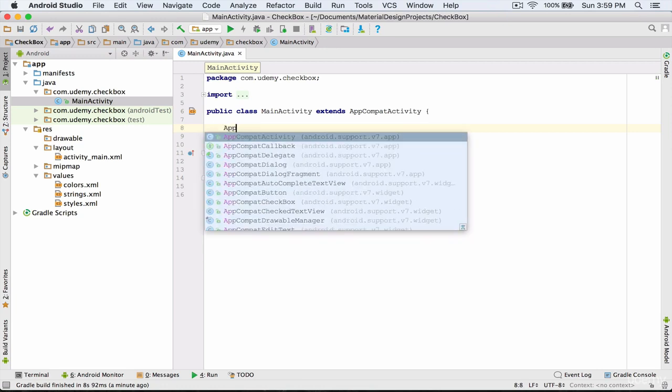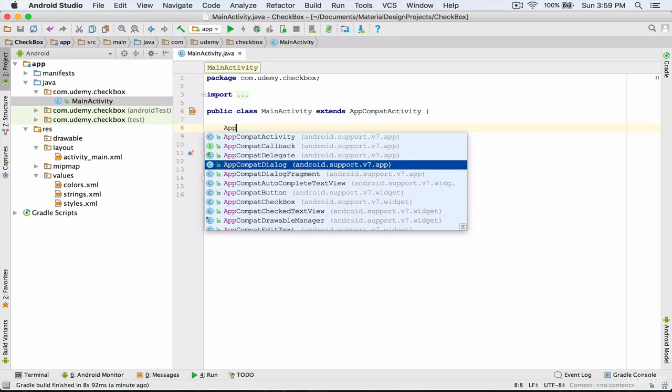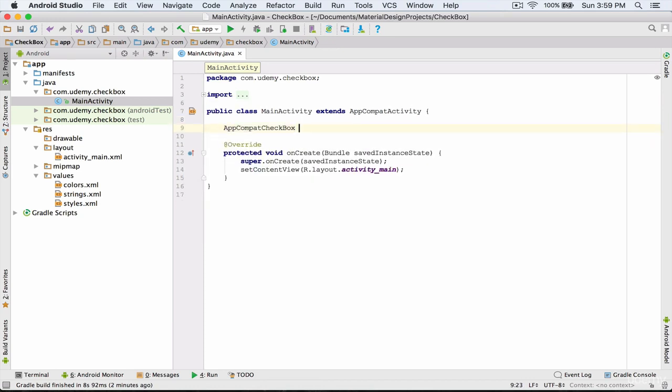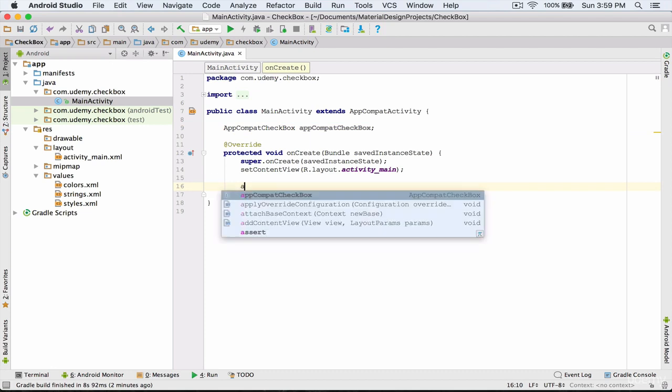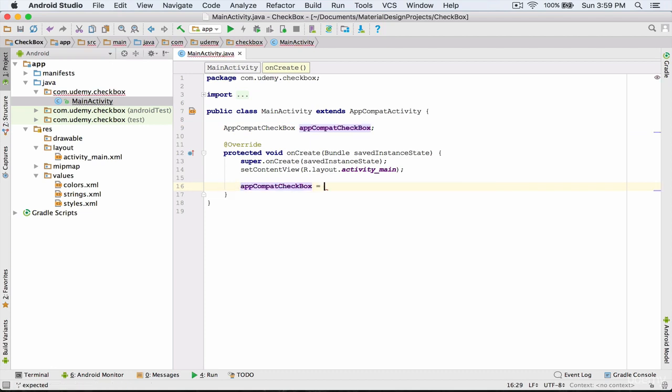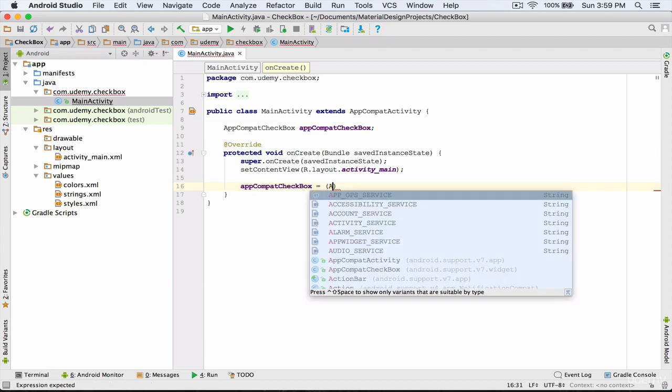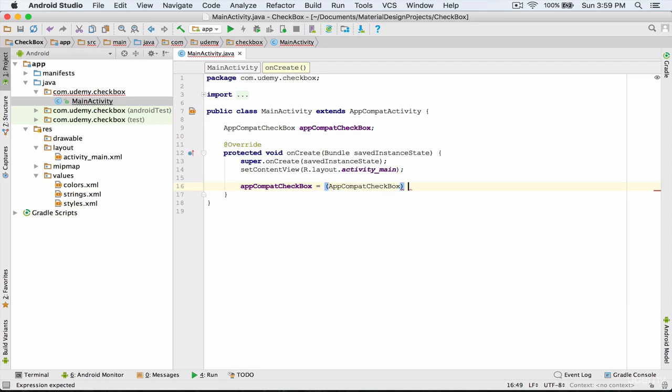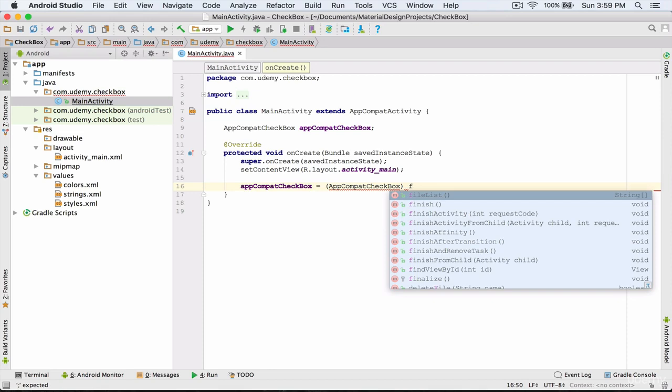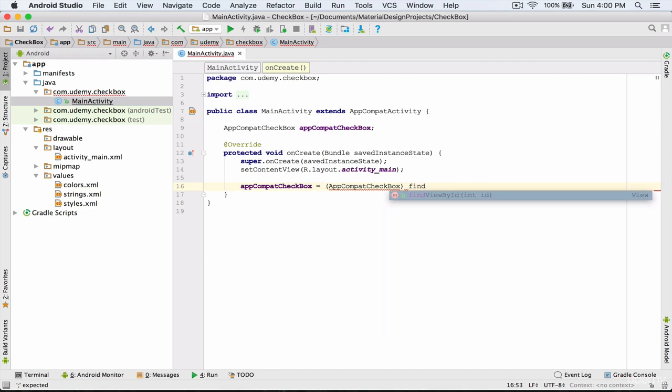I type AppCompatCheckBox. I name the object, for example, appCompatCheckBox, and semicolon. Now inside the onCreate method, I get the reference for my object. appCompatCheckBox equals, I cast it to AppCompatCheckBox, findViewById, R.id.checkbox_id, and semicolon.